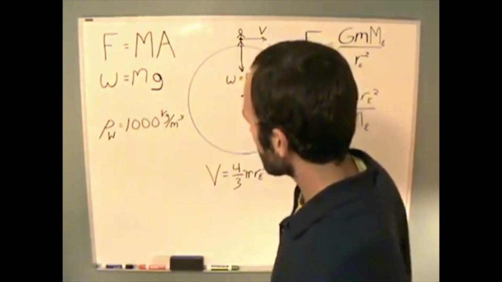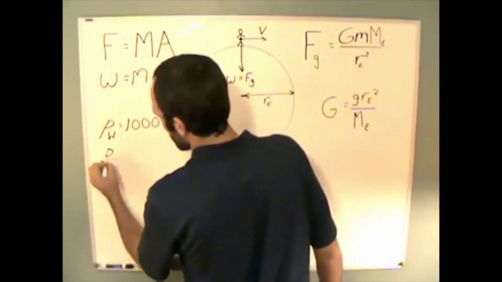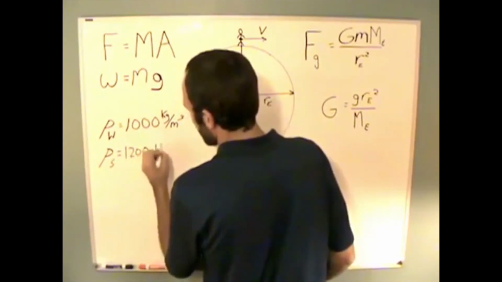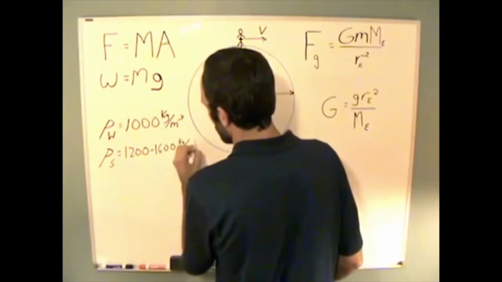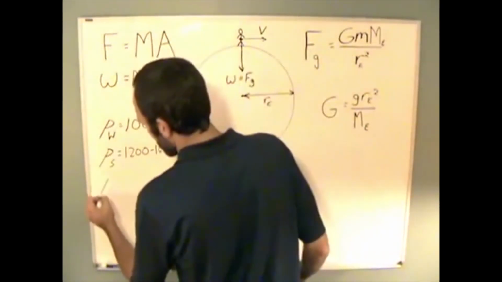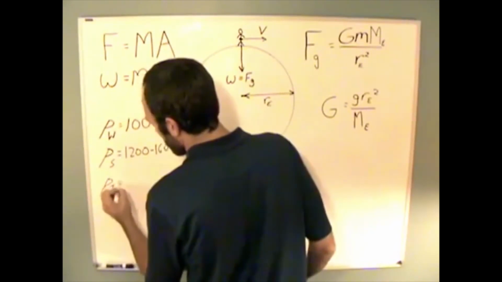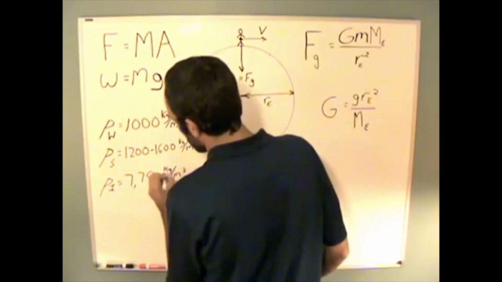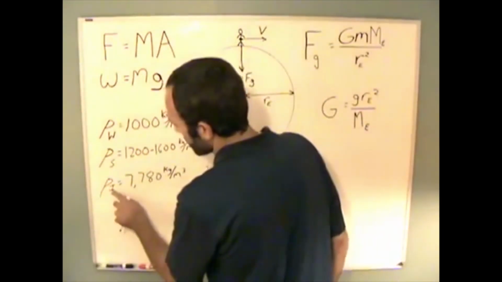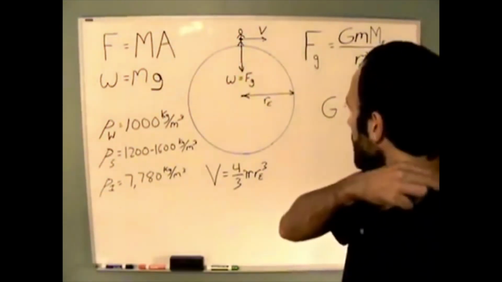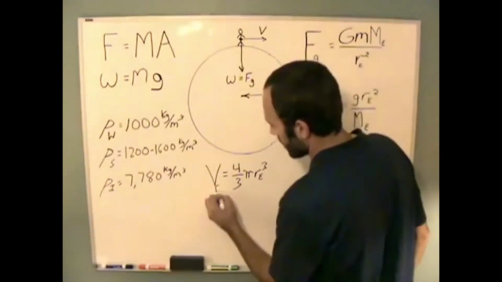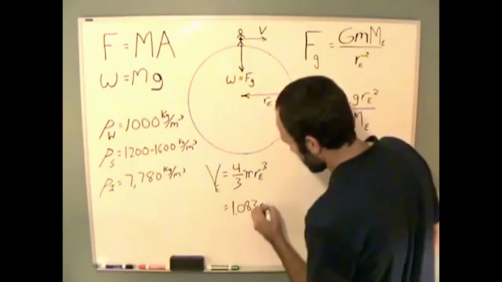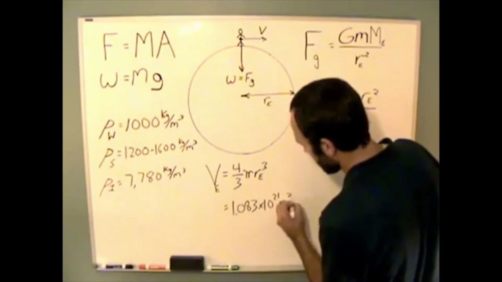Okay, so you definitely know the density of water back then. You definitely know the density of, let's say, sand and soils, which is roughly 1,200 to 1,600 kilograms per meter cubed. And they definitely knew the density of iron, because they were building things out of iron a long time before that. We'll call that rho I, and that is equal to 7,780 kilograms per meter cubed. Now, whether they were using metric units again, I don't know, but they would have had their units that could be converted to the metric units I'm using now. Now, based on the volume of Earth, let's call that V_E, the volume of Earth is actually 1.083 times 10 to the 21 meters cubed, okay?